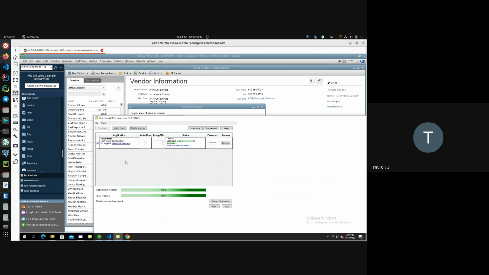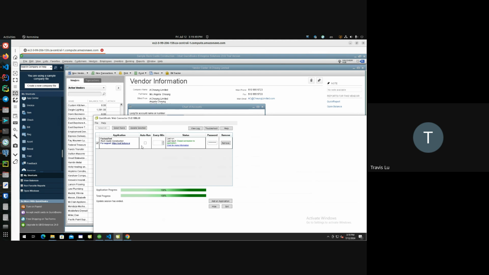Once this is set up, this application will run once every 5 minutes, or depending on how we configure the integration, and it will retrieve data from our web service.